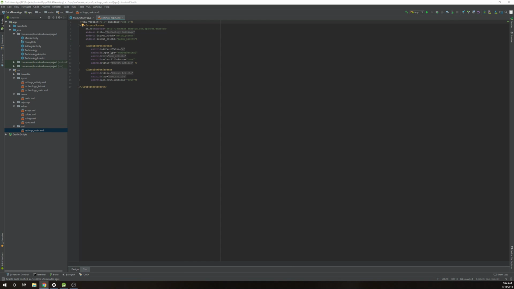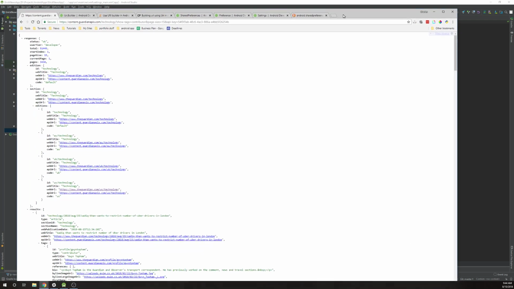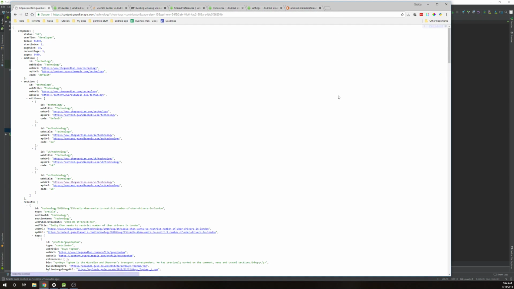I'll put that in the description without your API key, so you'll have the URL. I think what you need to do is go back and rewatch the videos for the earthquake app, on the section on stored preferences, shared preferences. The videos do a really good job of explaining it.